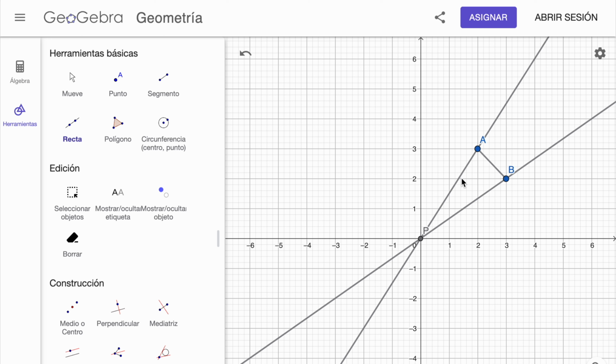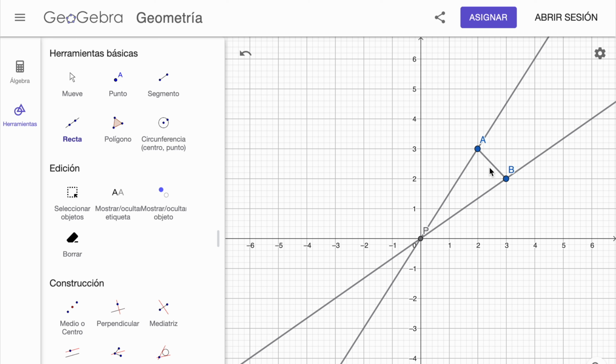and what you can do with these lines is trace as many lines as you want inside or between these two lines. So if you notice, if I trace a line that is getting closer to P, it's a line that is going to be smaller than the original line, so there the dilation is making the segment smaller, so the scaling factor is less than 1.